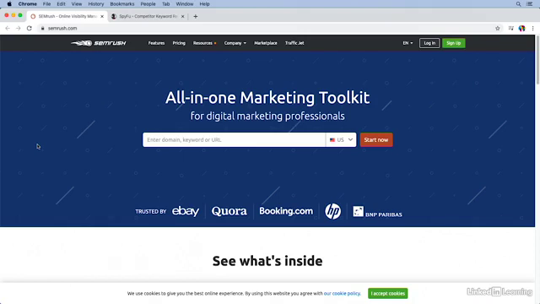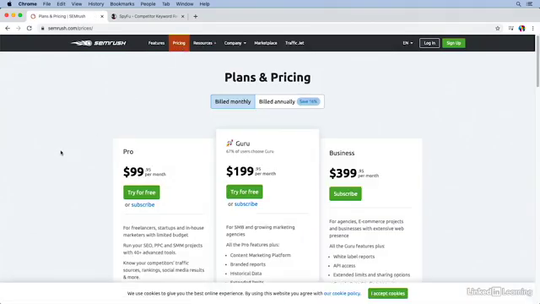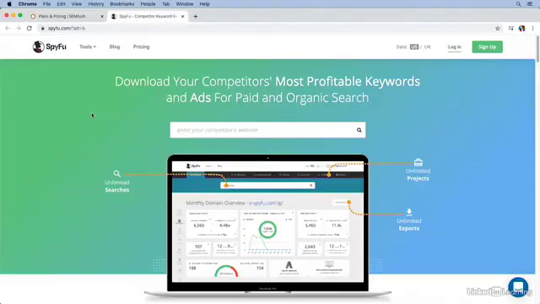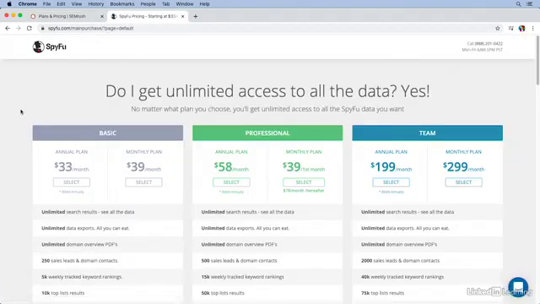I will say that I think SEMrush has a bit more data, a bit more valuable. However, it is more expensive. So let's take a look at the pricing of SEMrush. So you'll notice that right off the bat, we're looking at about $100 a month. So that's quite expensive. This is better for your larger sized organizations where that $100 a month is really just a drop in the bucket. If you're a smaller sized organization, but you're still looking to do some additional research with a paid tool, you might want to look into SpyFu. So here we are on the SpyFu webpage, and let's go ahead and look at the pricing of SpyFu to see how that compares to SEMrush. So you'll notice that for SpyFu, we're only looking at $33 a month for the basic version. So that's about a third of the cost of SEMrush.